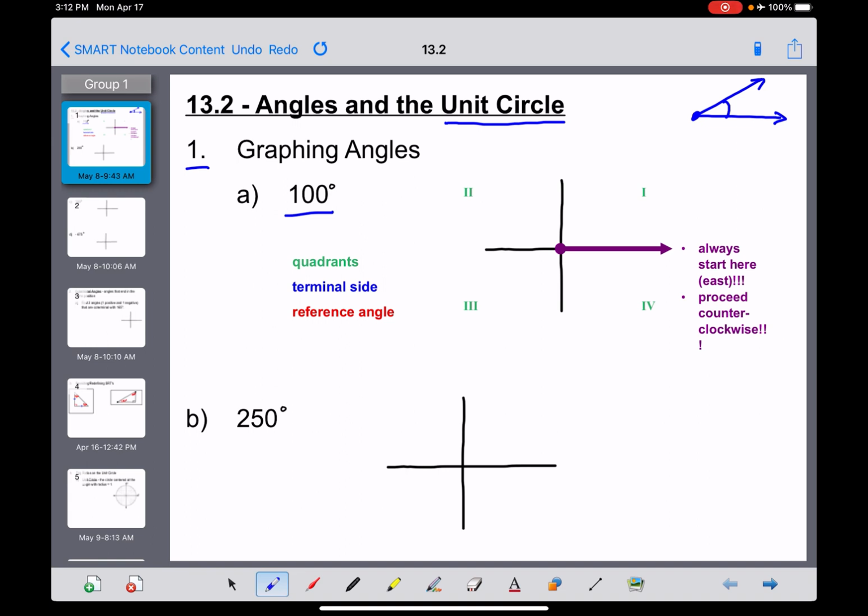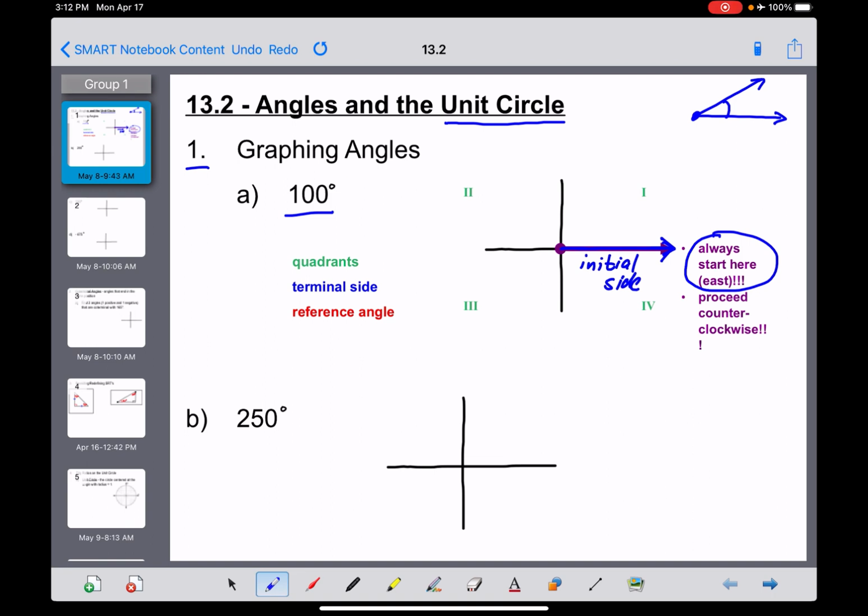When we're graphing angles, we're going to draw two rays. And the first one here is always starting at the origin and then shooting out straight to the right. So that's the little note that I gave you guys right here. We're always going to start in what I would consider the east position, always pointing straight out to the right, or 3 o'clock if you want to think about it as a clock. So always, we start in that position, and that's what we sometimes call the initial ray or the initial side of your angle. Every single time we do this, we always begin by drawing that first ray shooting straight out to the right.